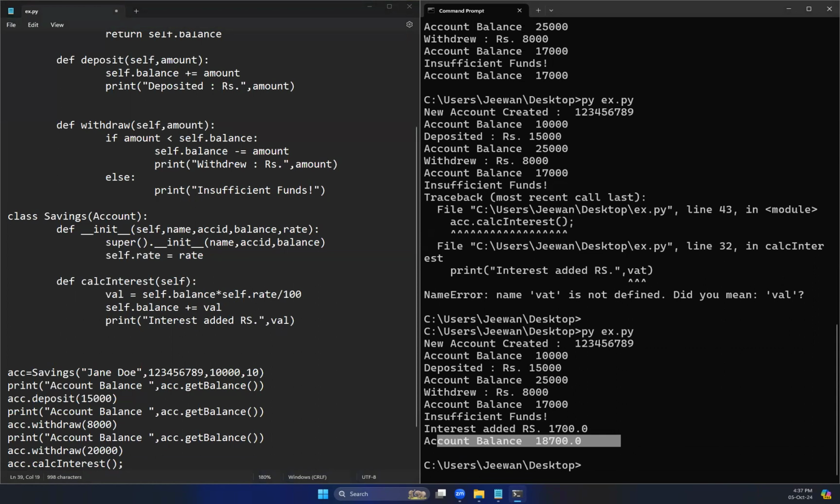Right, this is how you can add a new method to a child class. Okay, is this clear?